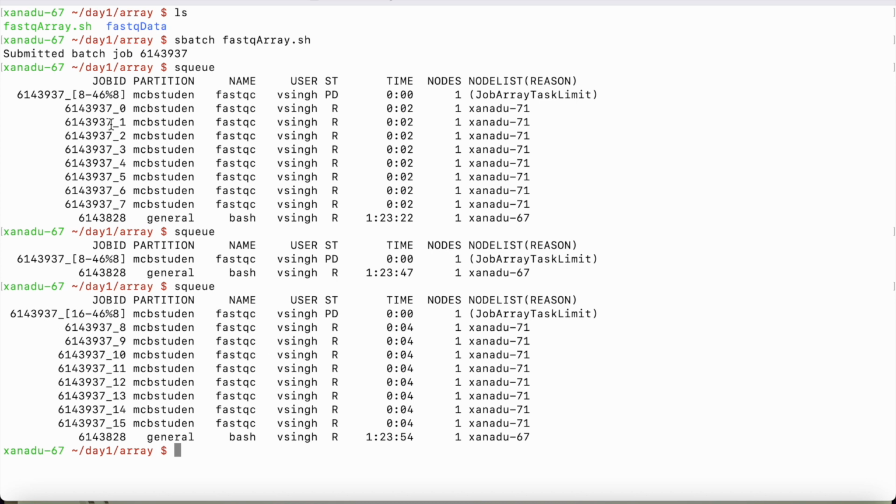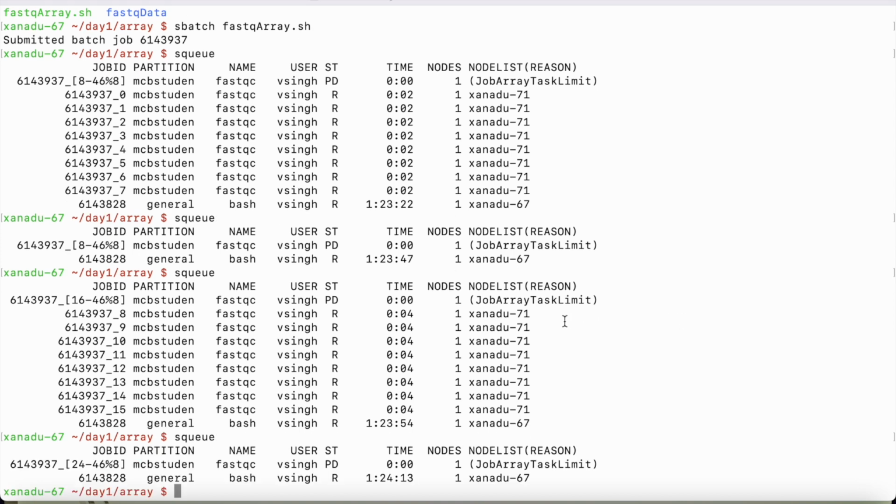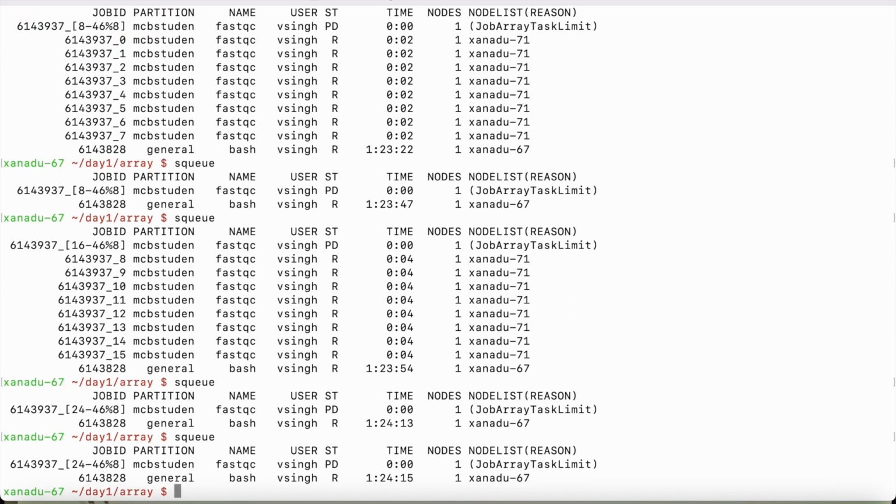Now those 8 got finished, the next 8 actually start running. They generally don't wait for all 8 to finish. Even if one job finishes, let's say _0 finished, then _8 will start running. But at any given time, only 8 jobs would be in an active running state.